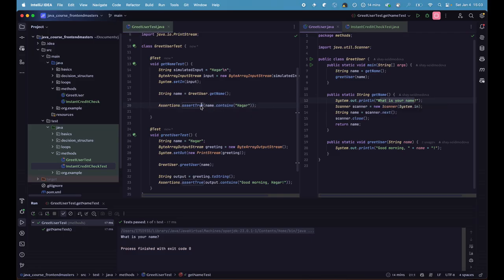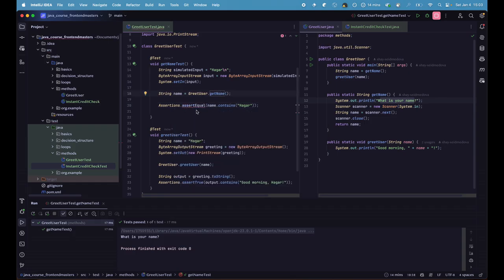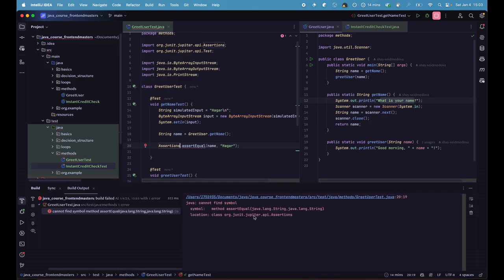And I can, I guess, do assert equal here, because it is basically hopefully one string. So here I can do name is the actual and expected is Hagar. Does that work? That doesn't pass. Cannot find assertions, assert equal.